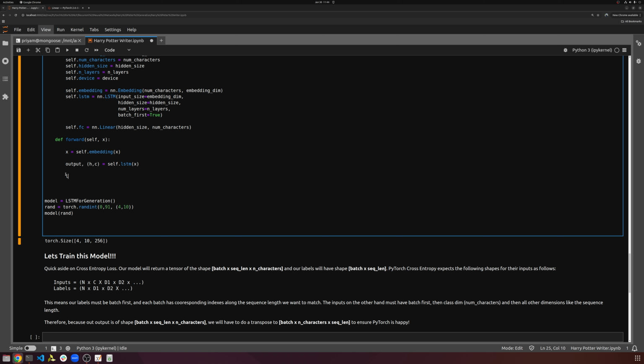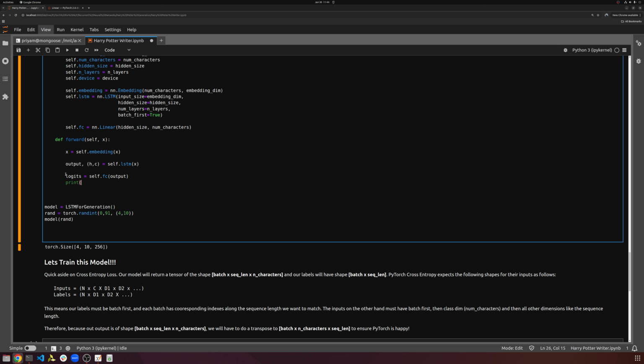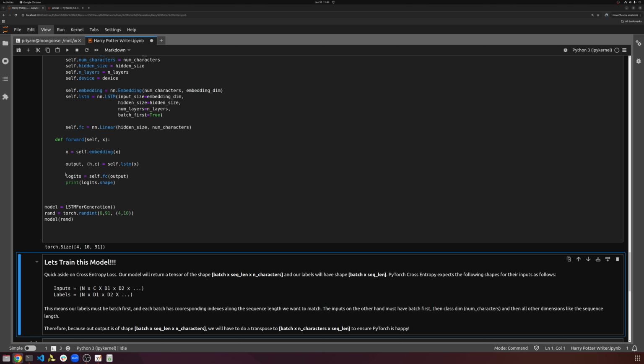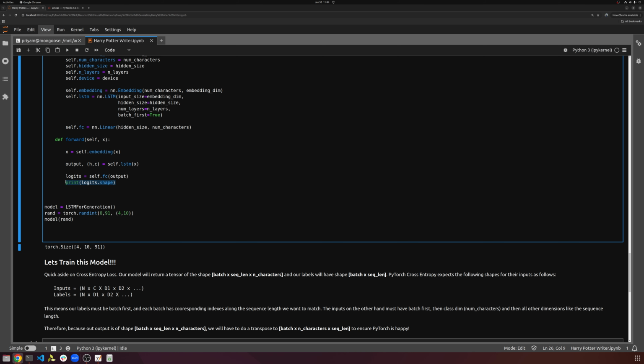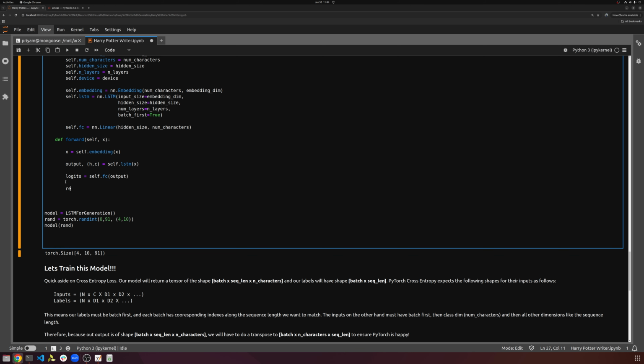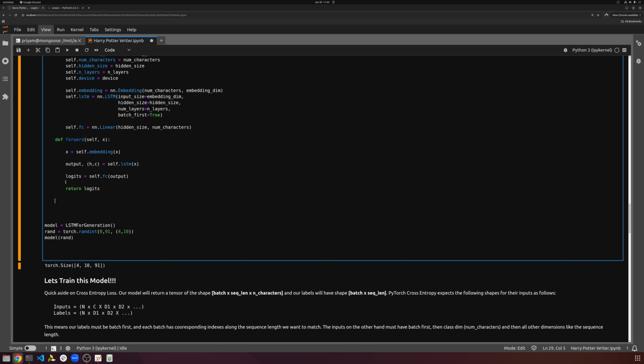So we can do logits is self.fc output, print logits.shape, and you'll see we get our 4 by 10 by 91. So we have 91 possible predictions for each token for each sequence, across our batch. And we can return our logits. And it's as simple as that. Nothing crazy happened. That's all it is.